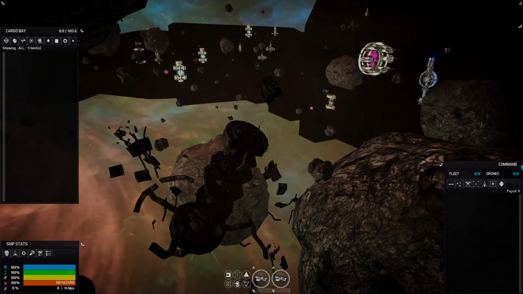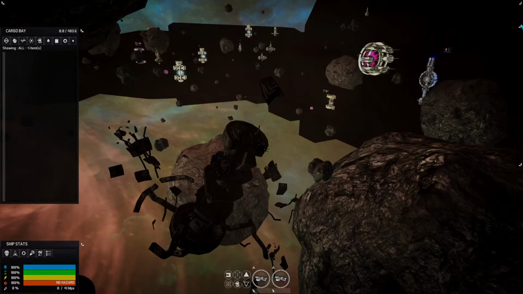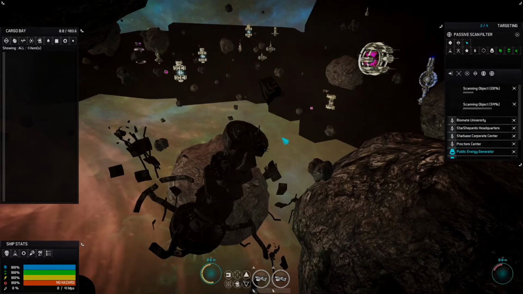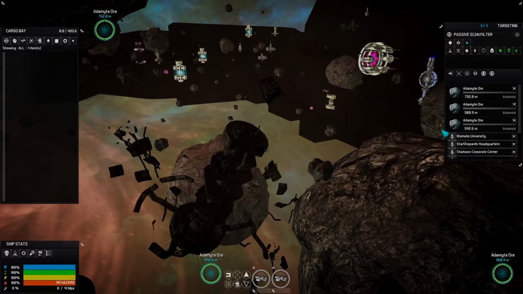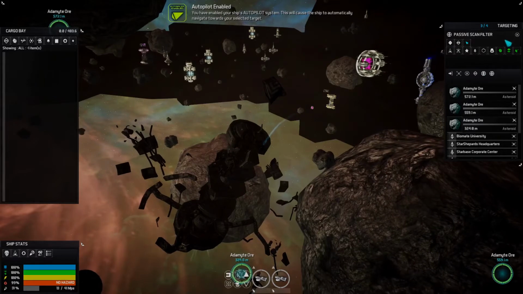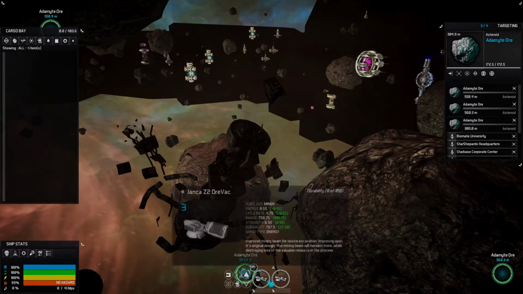Let's see. Let's pull out some stuff here. What do we got here? Fleet? No, don't care about fleet. Scanner options. NPC, Raider. Waygates, structures, asteroids, salvage, and crates. Alright, that looks like a good thing to search for. Got some adamite ore. This is the closest one. Let's target it. Turn this on.